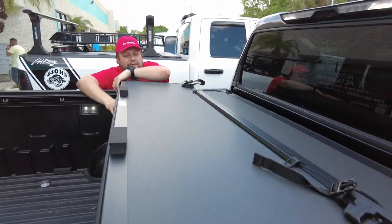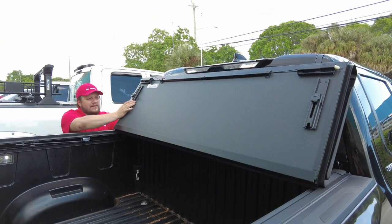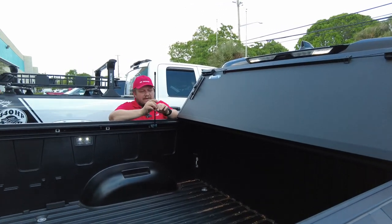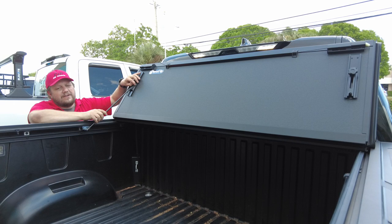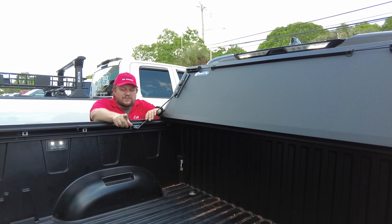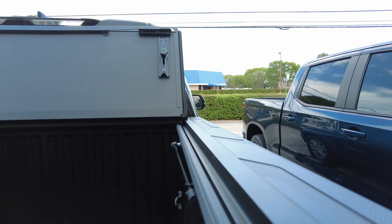But let's do that third fold. And this is where the cheaper covers will get you. They don't do this. So this folds like this, and then you have these support bars. Now, if you're loading it and you just want to make sure, you can use one support bar. But if you are driving with this open, you need to use both support bars. It will twist the cover. It can really mess up the aluminum so that it doesn't want to close.